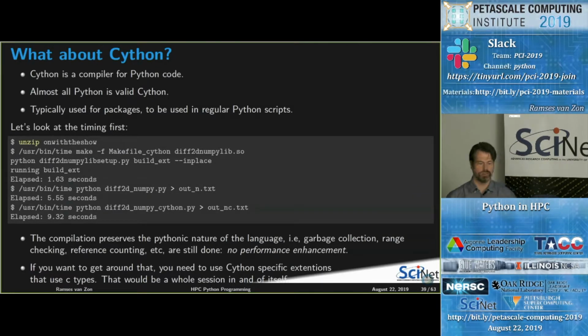And it can be very useful there because you only have to do this translation into Cython once, and it's close to Python, so it's easier than rewriting it completely in C. You write it in Cython, and then you have a package, and you just call those functions again. That's great. That's a good use case, but you're not going to take your Python scripts, run them in Cython and see any performance benefits unless you rewrite them into Cython, and then you're rewriting them already. Does that make sense?